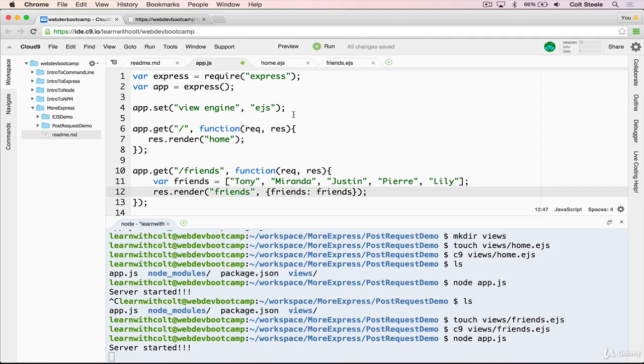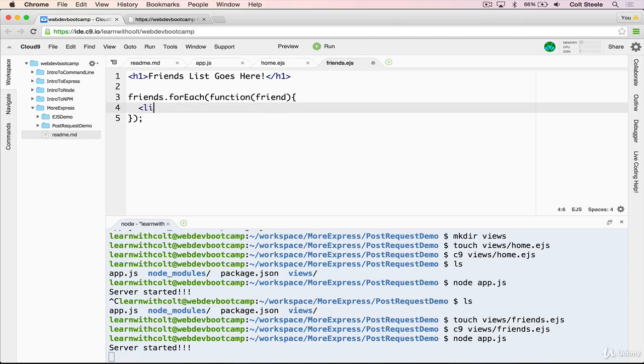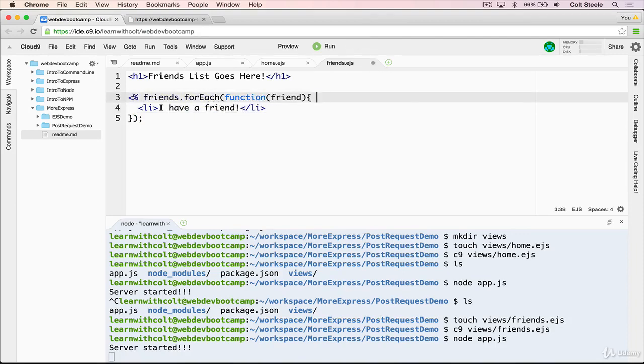Okay, so now let's go to the template, friends.ejs, and add in our loop, and I'm gonna do a forEach. So I'll just write the regular JavaScript first, without the brackets, without the EJS. So we have friends.forEach function, and our function will take friend as the parameter there, and then we have our opening, closing curly braces, just like that. And inside of here, what we'll do is make an li for each one that says I have a friend, just like that. Now let's go back and add in the braces that we need. No equal sign, remember, this is just for logic. We don't want anything to show up on these two lines.